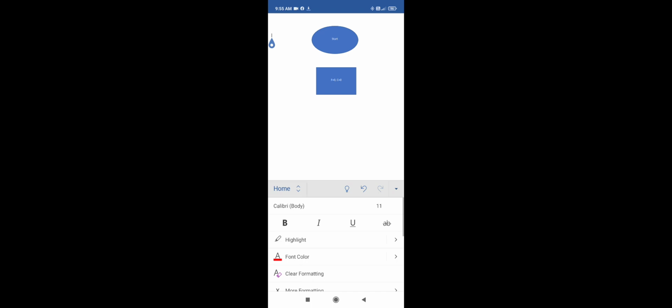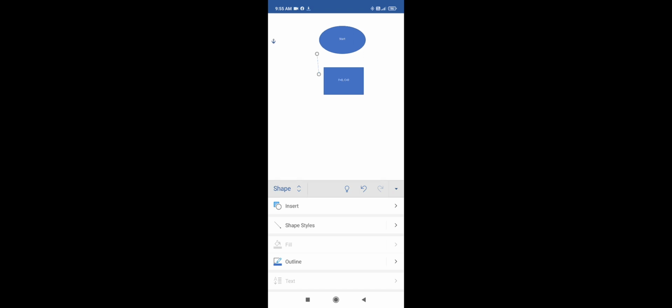So how are these two connected? These two might be connected using a line, so that line we have to draw. Okay, you are able to see these arrow shapes are there. Little arrow shapes, you can move it whenever you want. I'm keeping it aside and make it small, and I'm trying to put it over here as easily as possible. Okay, so there is an arrow indication we have done.